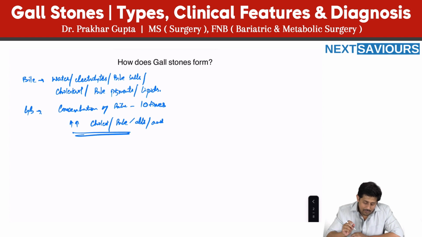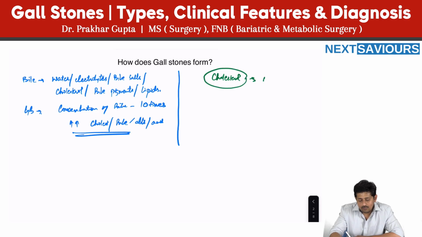So we have this bile that is present in the gallbladder, which is actually a concentrated bile with high amounts of cholesterol, bile acids, bile salts, lipids, etc. Now another important thing to note here is that cholesterol is actually a non-polar compound. Non-polar means that it is insoluble in water. So cholesterol is not soluble inside water.